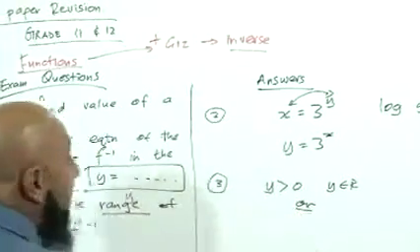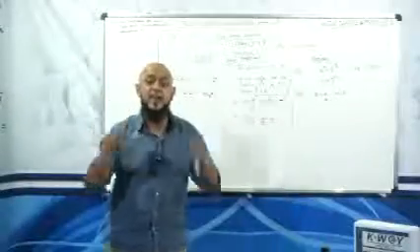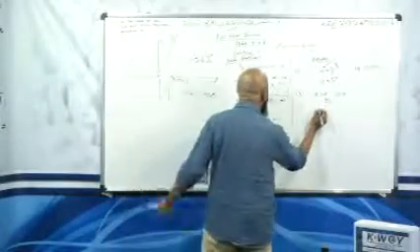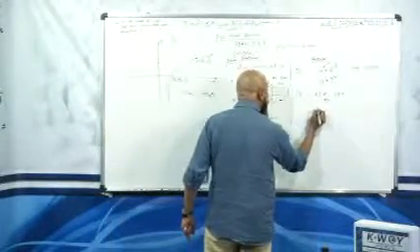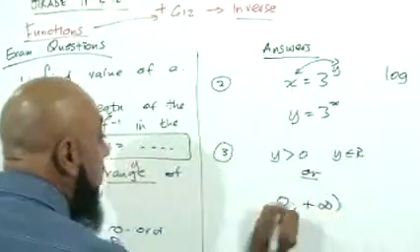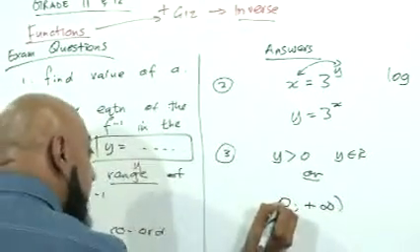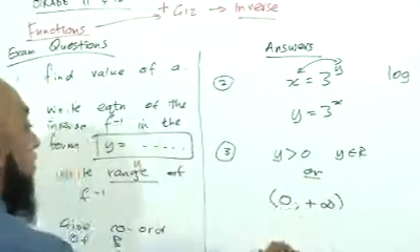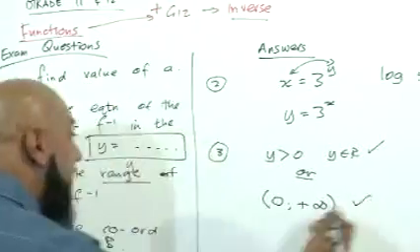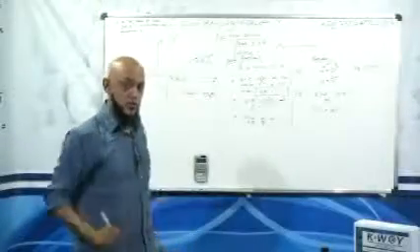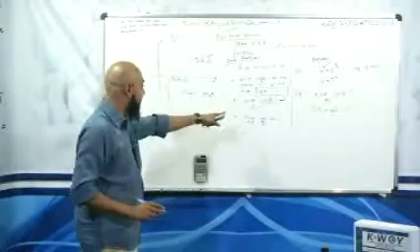Some of you might ask, can I write it in brackets, in interval notation? Yes, you may. So if you had to write it in interval notation, how would you write it? From 0 to positive infinity, with an open bracket on infinity. 0 is not included, so we put an open bracket. If there was an equal to sign, it would have been a square bracket. So whether you put it like this or like that, you would still get your full marks for the question. Okay?